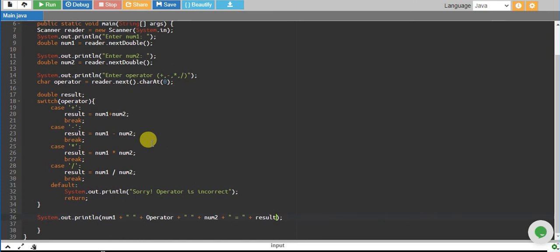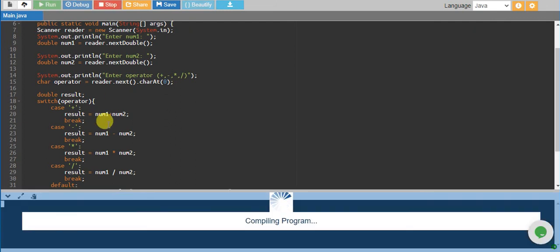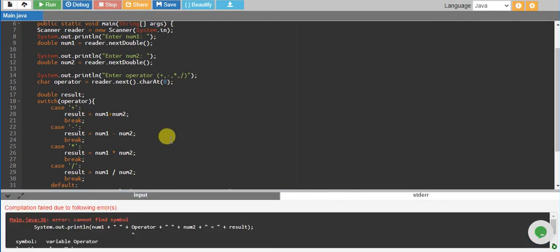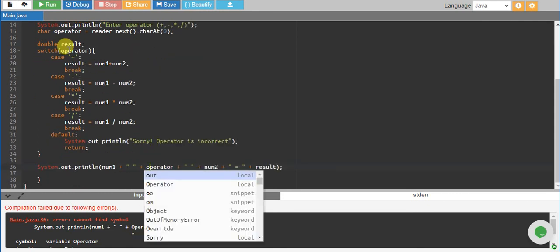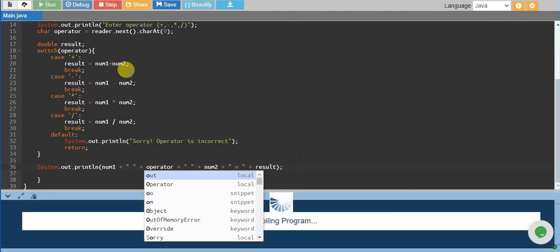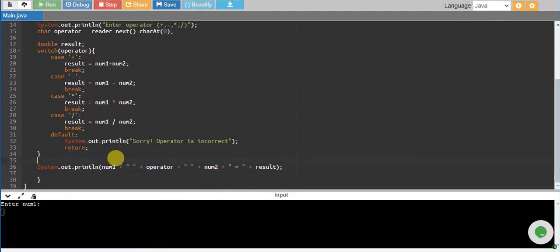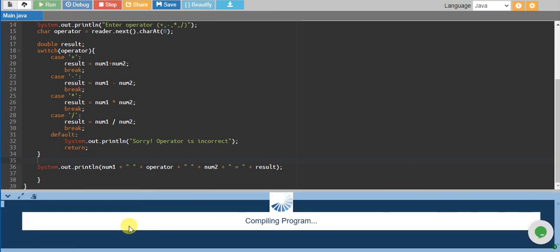So far I think this should work perfectly fine. So let's run and see. So we have got an error right over here, okay. The O is capital while my operator has o smaller. Yeah, now this works. So let's enter number 1, 10, 20, yeah, operator. I want to enter plus first. There you go, 10 plus 20 equals 30, which is perfect.